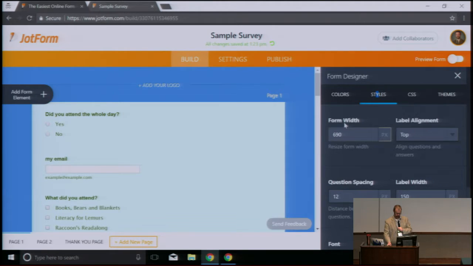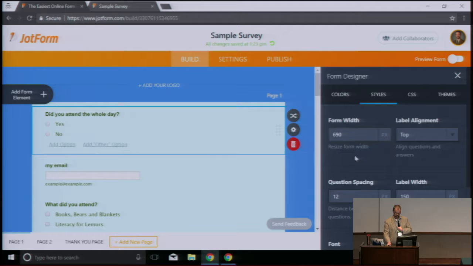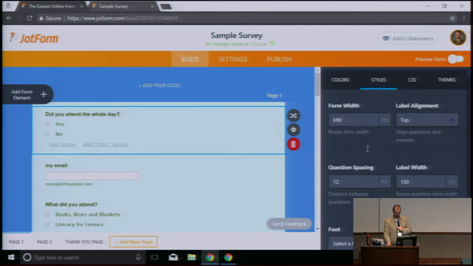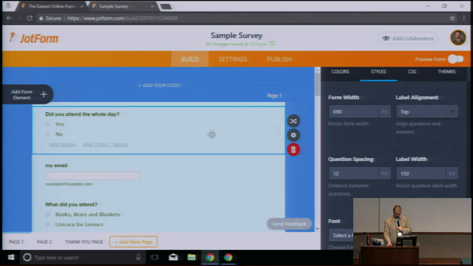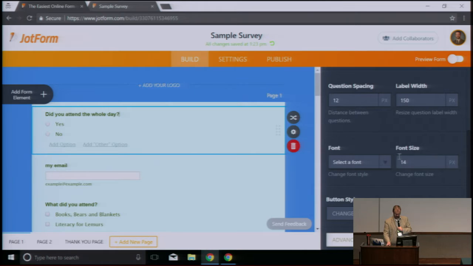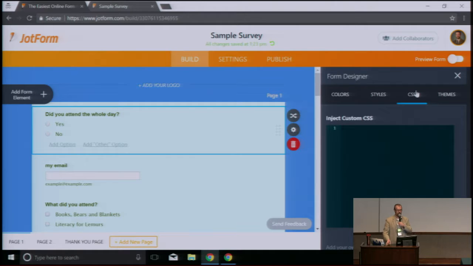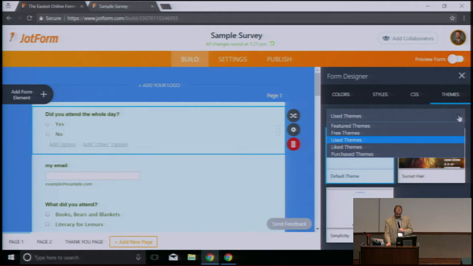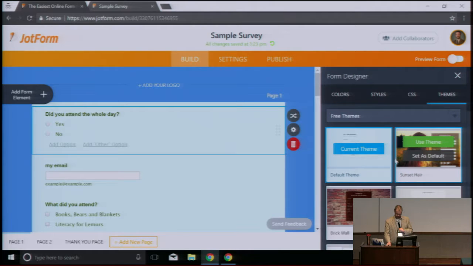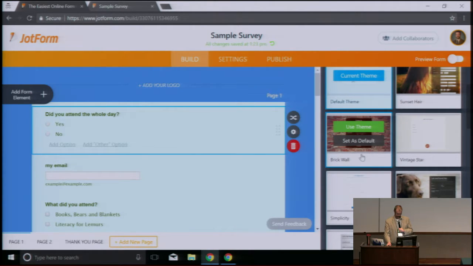You can also get in a little more depth. If you have a particular element selected, you can choose how wide something is, or the whole form. But I think there's also, how do I get into the, oh, that's under the advanced one. You know, what size fonts, that kind of thing, what your buttons look like. If you're really into making it look just like your website, you can actually inject CSS directly into your form. So you can take your CSS code from your website, probably have to change it a little bit, but you can put that into there as well. Or if you just want to pick a pretty theme that someone's already made, they have quite a few free themes available that look nice.